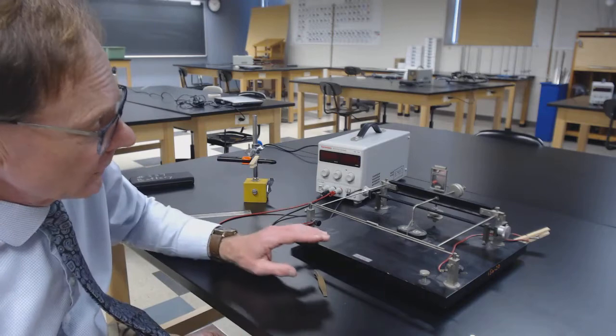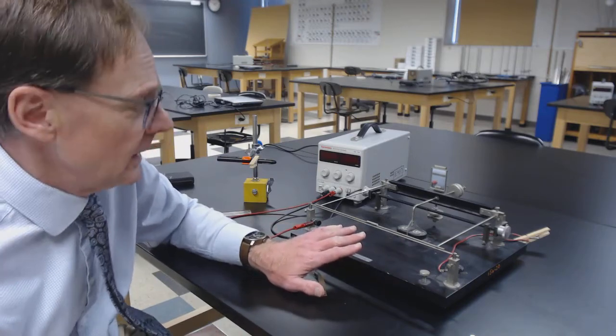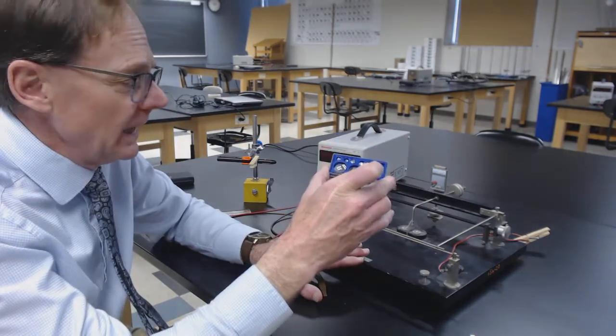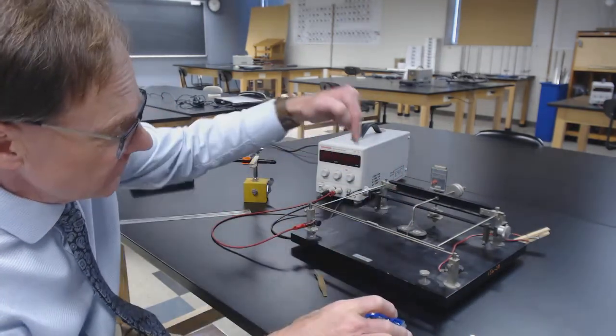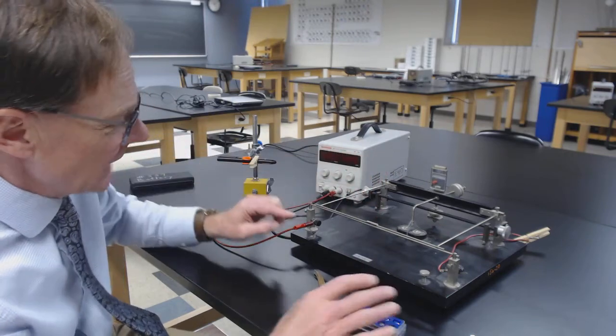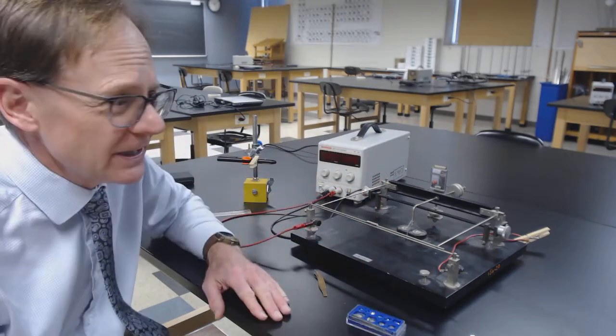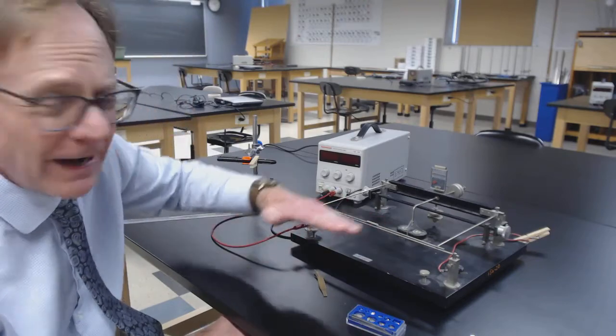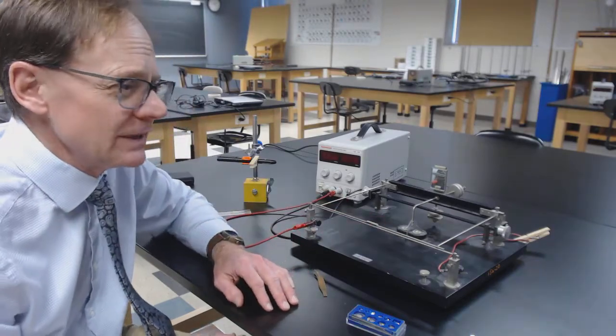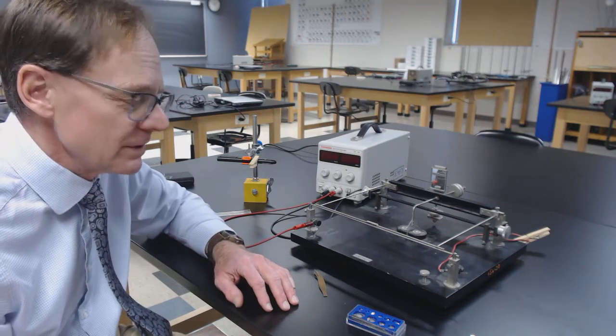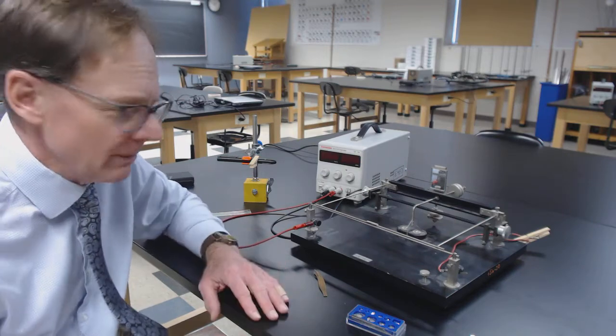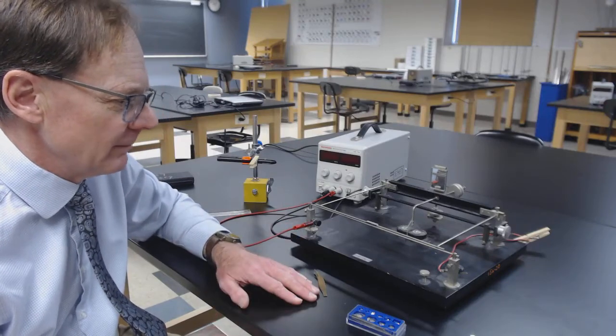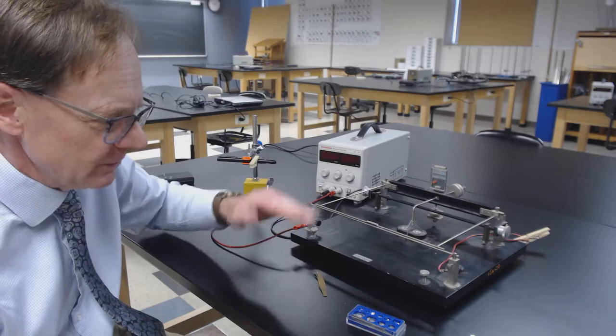Here's the theory. We're going to put a little bit of separation between these two wires, and then we're going to add small masses. We've got little tiny masses we're going to add so that the gravitational force pushes this wire down. Then we're going to dial up the current in order to get the top wire back where it was and make the argument that we've then canceled out the gravitational force with the magnetic force so we know what the magnetic force is.